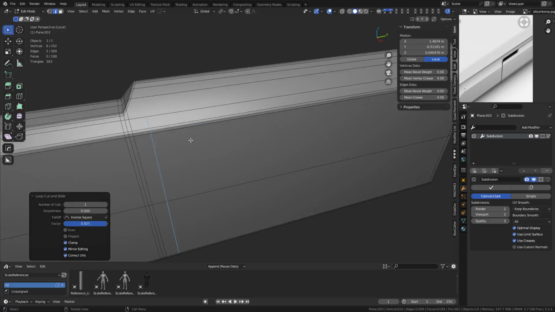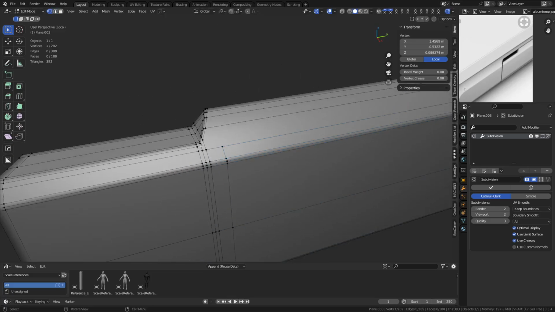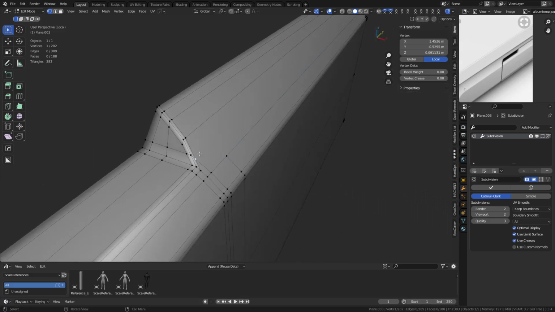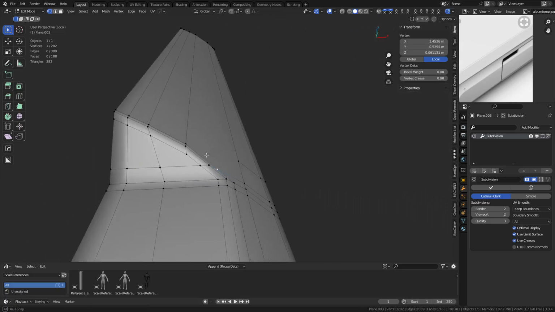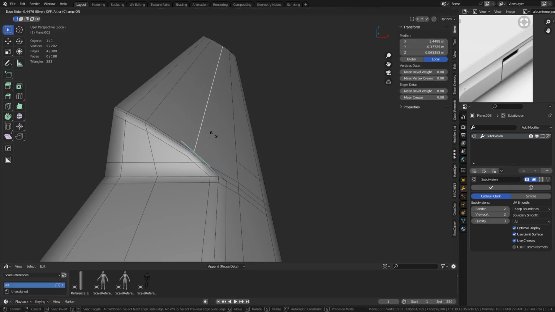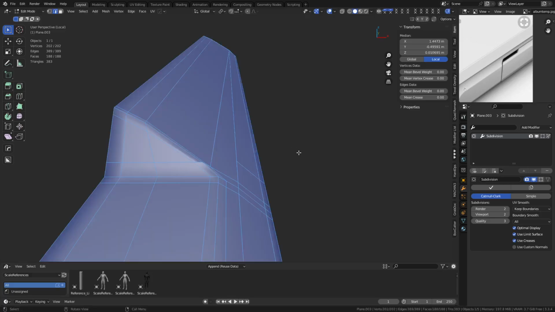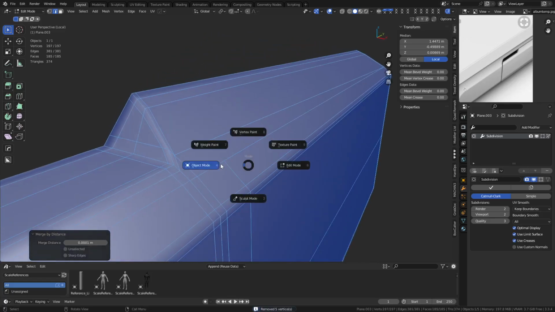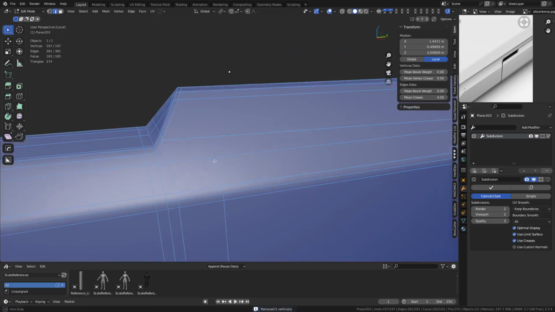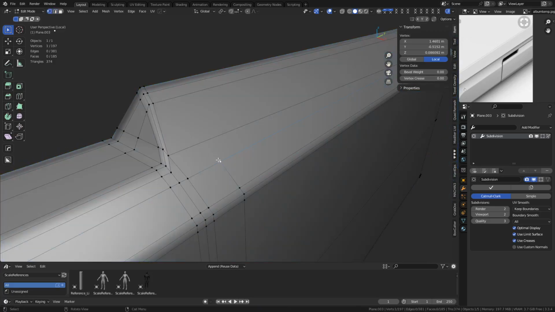I need a loop cut over here. This is an N-gon right here. This particular N-gon, I think I'm just going to slide it down. Yeah, it happened to work out that way, huh? Let's take that and get rid of that for a second. We'll just slide it down like that. Let's see what happens. That's not bad. I don't know why that worked, but it did.